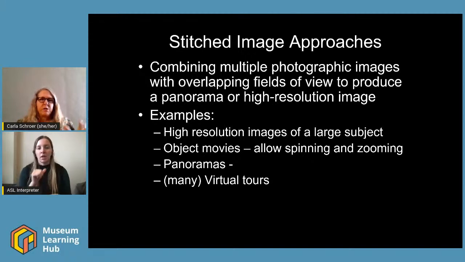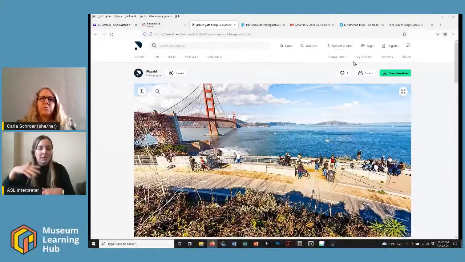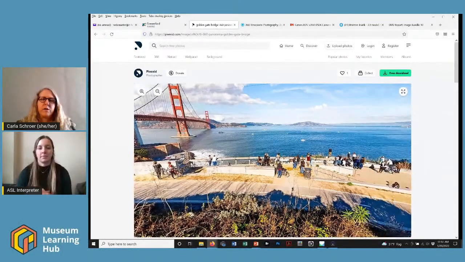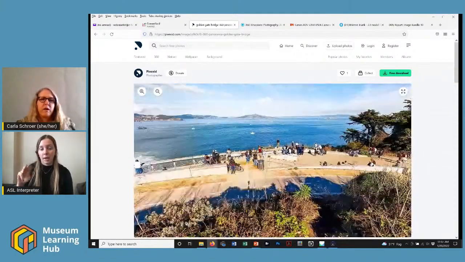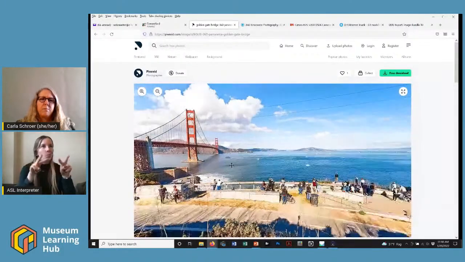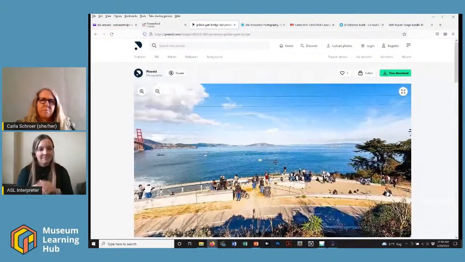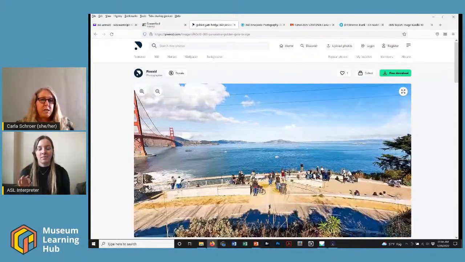They're just a set of images and software that understands the relationship of the images so you can kind of move around. Let me show you a couple of examples. I think we've all seen panoramas. Here's one in San Francisco that I just found on the web. I didn't make this one. We can kind of spin around and get a feel for where we are. You can see that there are some distortion and perspective issues as I move around here, and that's because there's no geometry. There's only the images.